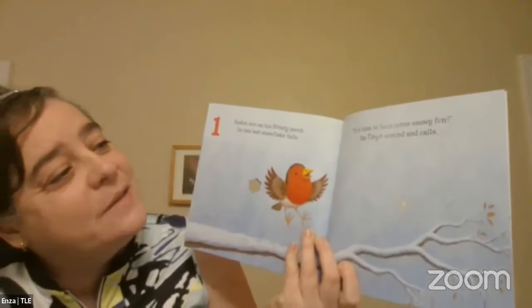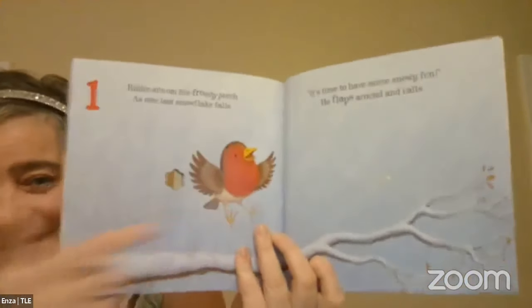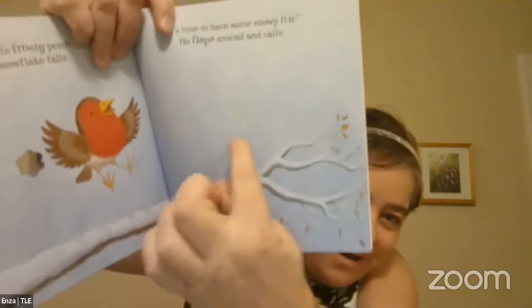It's time to have some snowy fun. He flaps around and calls. How beautiful that red robin is. And there's that one snowflake.